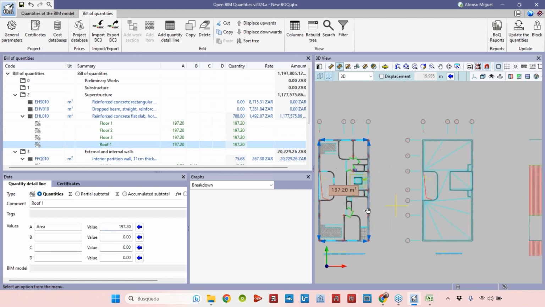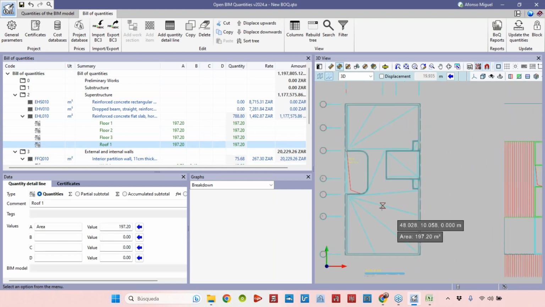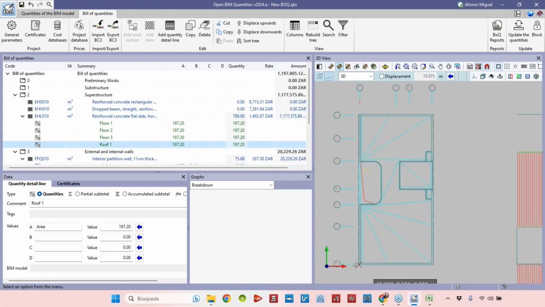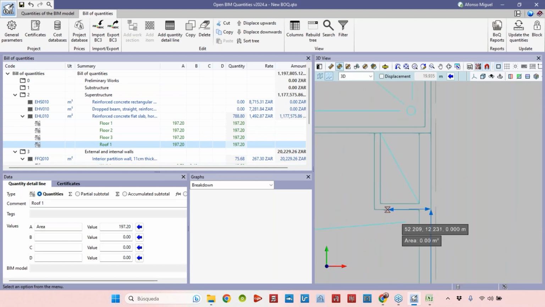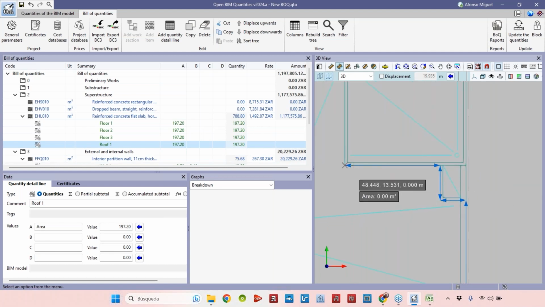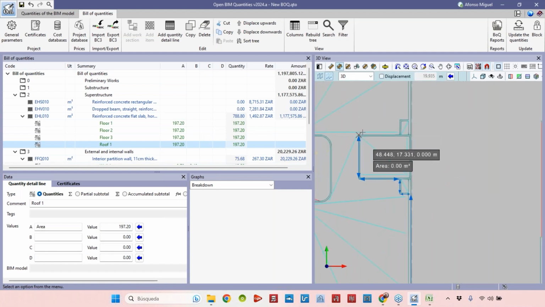So let's measure again. Let's go to the roof. So this is the roof, and the roof is going to be something like just the middle here. So no problem. Let's measure this area. So let's start here, here, here. Let's get some points here, there, there, there.